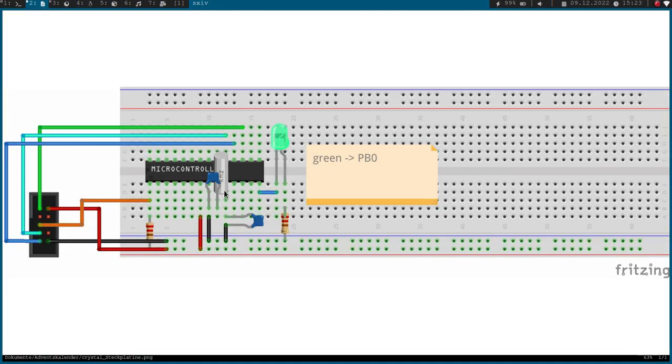So this is our crystal oscillator, and it's recommended to use some small capacitors here to stabilize the oscillator, but you don't need them. So if you want to run this on a real PCB, I would recommend you to use these capacitors, but for our breadboard layout or design here, I think it's okay to skip them. This could lead to the clock sometimes not being 100% stable, but for our operation, this is okay.